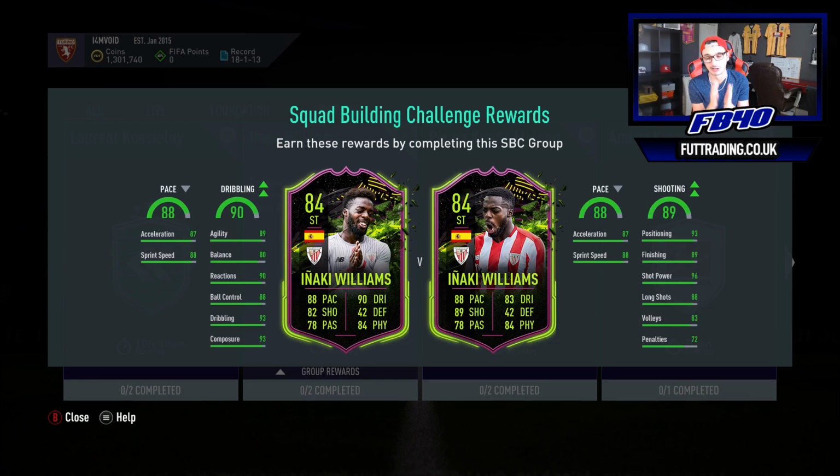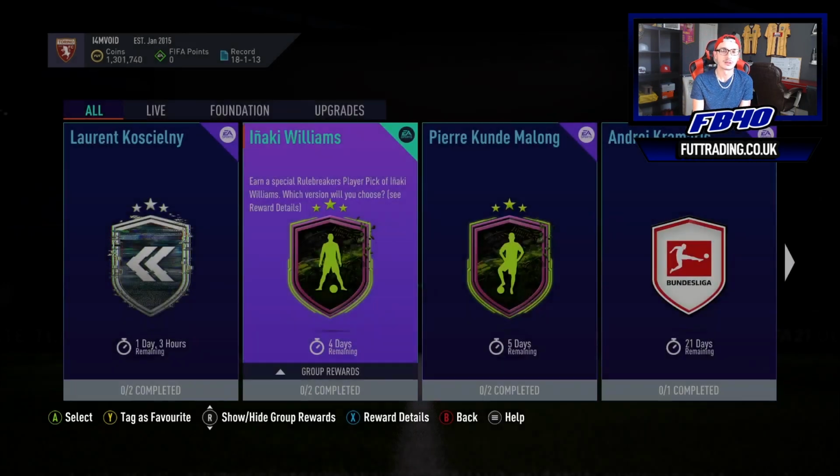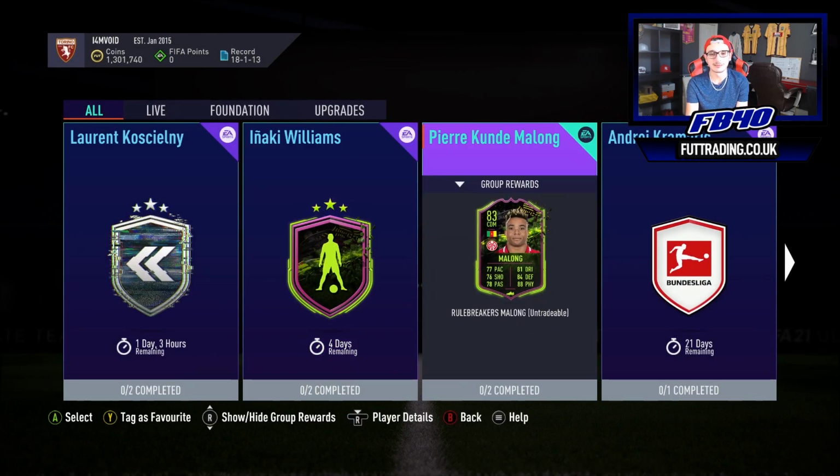And again, credit's got to go to EA for that. And I'm assuming it's Jamie Foot Economist who's doing a lot of the content stuff at the moment, I believe. But that for me is brilliant. I'm going to do him probably at some point soon. I'm probably going to go for finishing on him, the shooting on him. I think that's more relevant. Dribbling this year seems okay, but I don't think it's as overpowered as last year. But I love that. SBCs seem relatively decent value, like Malong, for example, this card here.